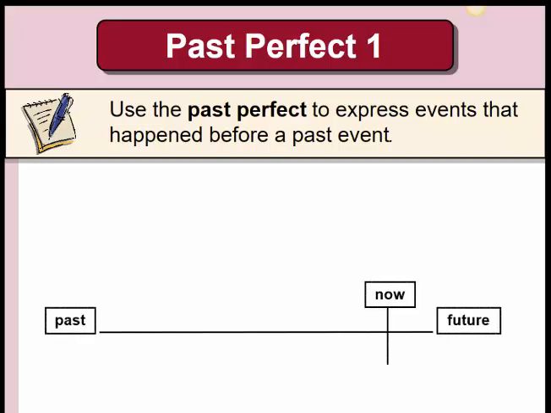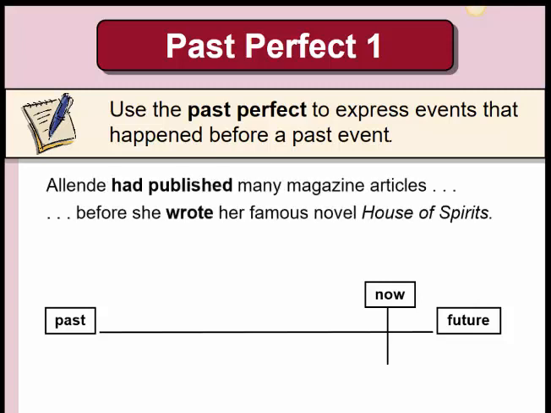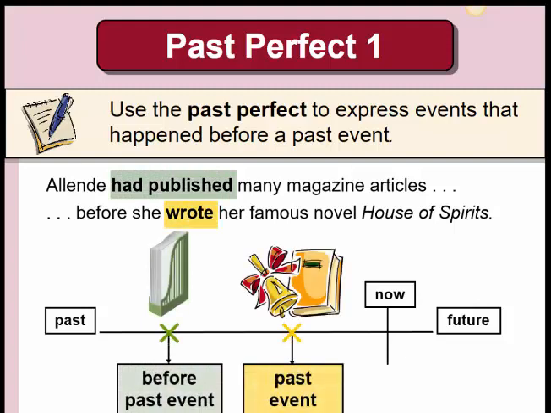The fifth expression, tense to be more specific, to refer to the past is past perfect, and this is what we say in Spanish, había hecho. We need this tense to show a relationship or a sequence of events in the past. If we want to speak about two past events, but one action is previous to the other, we need past perfect. So, for example, she had published many magazines before she wrote the famous novel House of the Spirits. Again, we need it when we want to tell a story and we need the context for a previous past action.